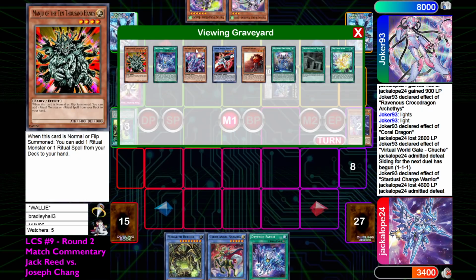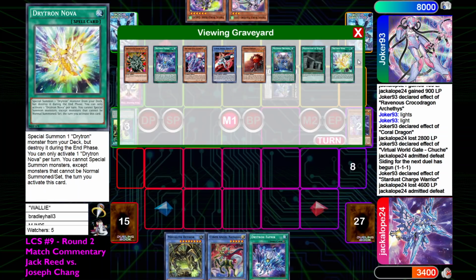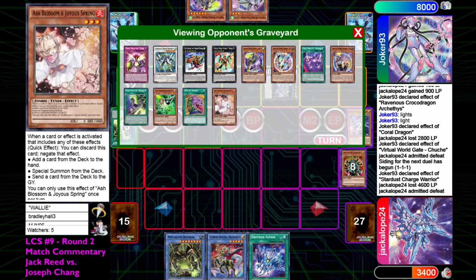Pretty interesting to see what variant of Drytron is still running about, because this deck definitely is not solved or optimized yet. We saw a big Megalith engine, and I know some people are hugely against the Megalith engine. Others are definitely in favor of it. So it'll be interesting to see which Drytron builds prevail. I'm fairly confident this deck is going to top this event. So we'll just have to wait and see.